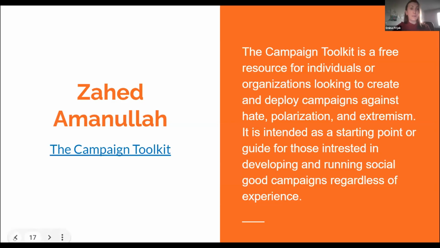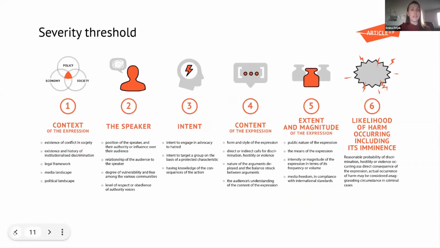First, I would like to thank Zahid for this amazing presentation, because it's a very comprehensive toolkit, and I've been using some of those in my own work and campaigns, I have to say. Sometimes it looks like, oh, it's a lot of work to do, but indeed, there is work to do if we want to do it properly, and if we want to present, as Zahid said, our narrative and our community in the light that we want people to see us, not how other people describe us this or that way. But people who are spreading hate speech are also constantly working on spreading hate speech.